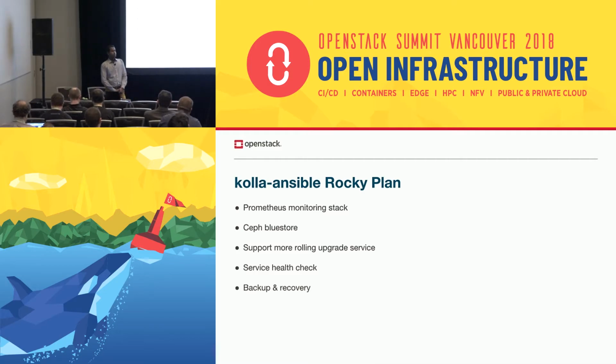And we would be supporting service health checks for our OpenStack services. This is not as familiar, but it is in progress and we are working on this one. And backup and recovery is also one of the new ones. It's planned two to three releases back, and it's only in progress, but it's quite a big thing for kolla-ansible to have this feature in a future release.